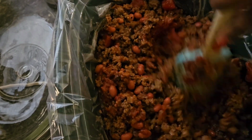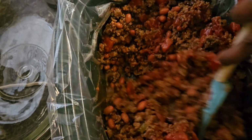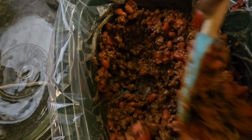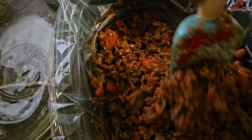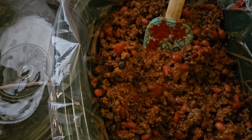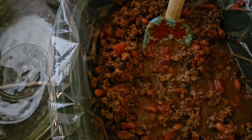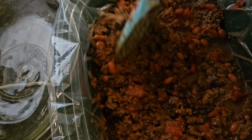And if you've ever cooked in a slow cooker, you know that it helps to keep dishes like this very juicy, so it's not gonna cook out all your moisture. All right, I'm gonna add a little bit more water. So I did two of the tomato paste can full of water.